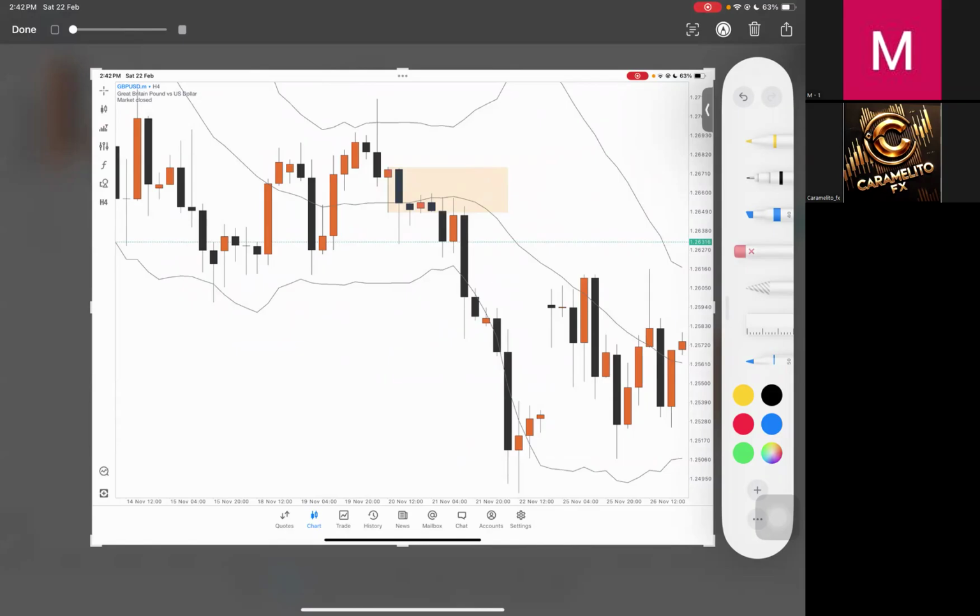You still can take this structure, but you have to be careful because of why? It's not aligned, and not just that, it's not reacting on this engulfing itself. It's reacting on the engulfing on the lower time frame. So that's why it becomes like this. You still can take it, but you have to be really careful because it's quite high risk.